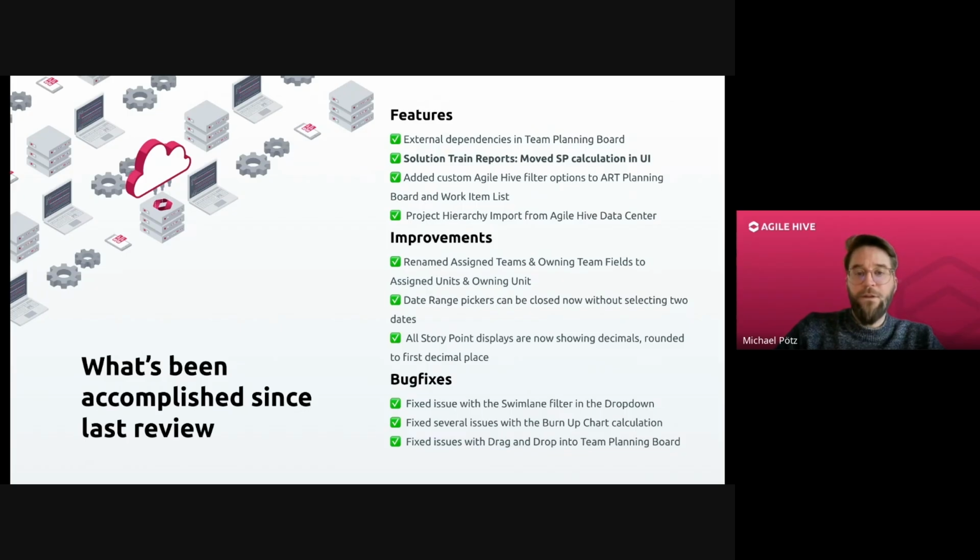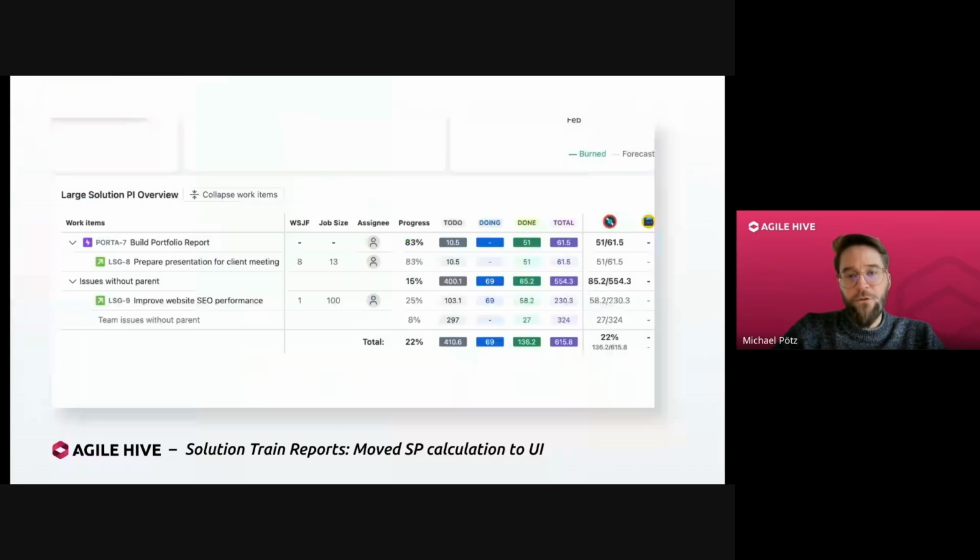Next, something that we also spoke about a lot in the past: we were moving the story point calculation for the solution train reports to be calculated within the UI and not in background tasks as we did previously, and were disturbed by the rate limits that Atlassian imposed on us.